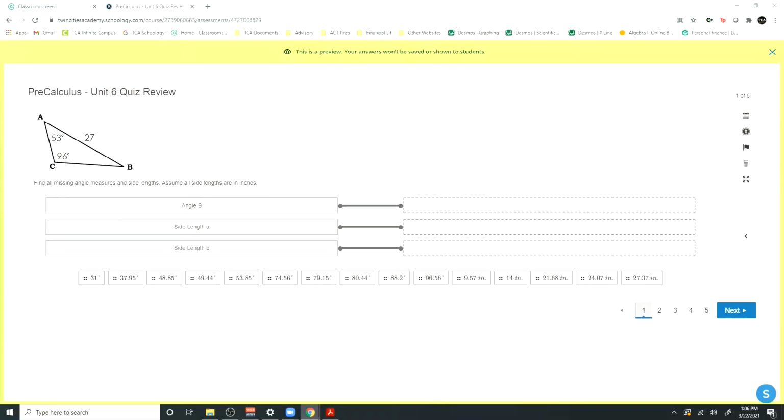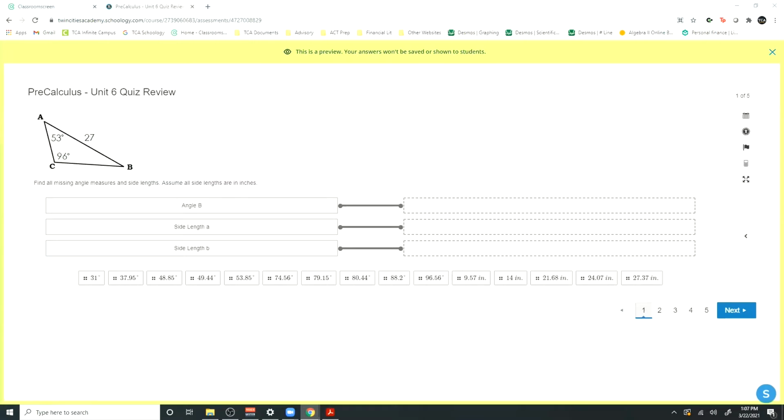This week is the last week of quarter three. As it's the last week of quarter three, we're going to finish up Unit 6 with a little bit of a quiz toward the end of the week. And as always, whenever we have a quiz or a test, we have a review that will go along with said quiz or test. In this case, this quiz review is going to be identical to the quiz that you'll see later on, just with maybe some different triangles, some different numbers, things like that.